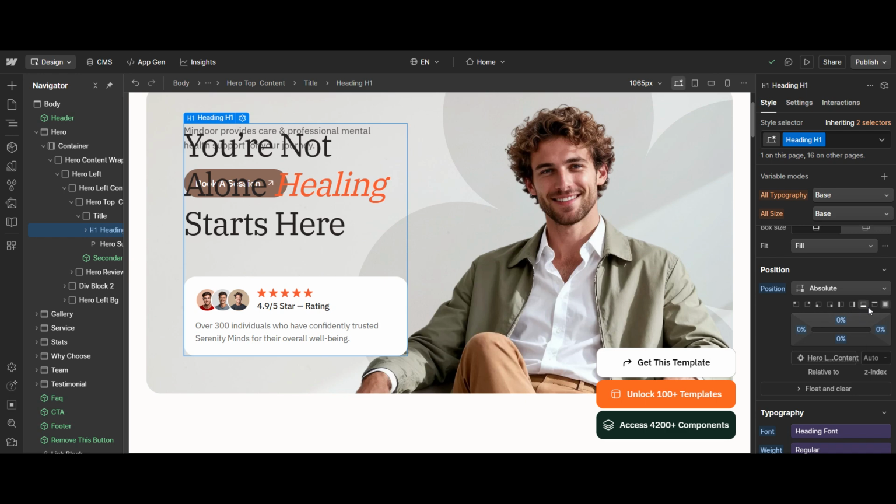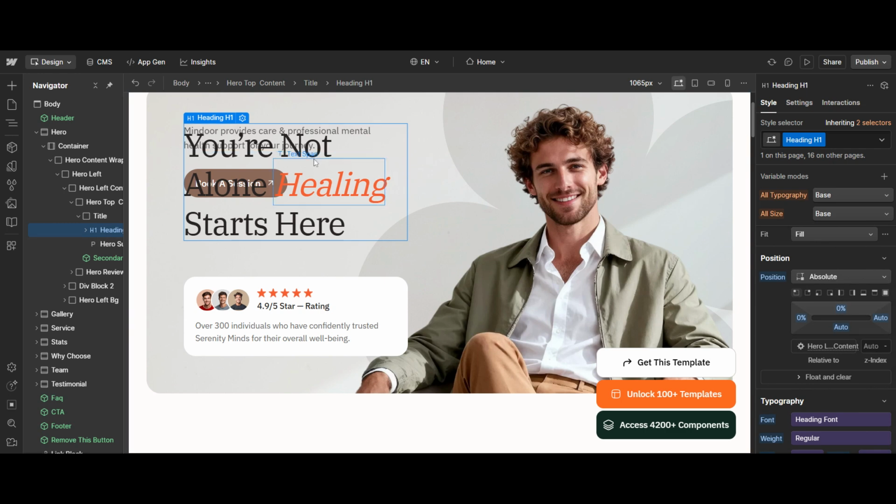After choosing your anchor point, you can now decide exactly where you want the element to move. One way to do this is by clicking directly on the canvas and visually dragging the element into position. Webflow makes this very intuitive, allowing you to see spacing and alignment as you move things around.